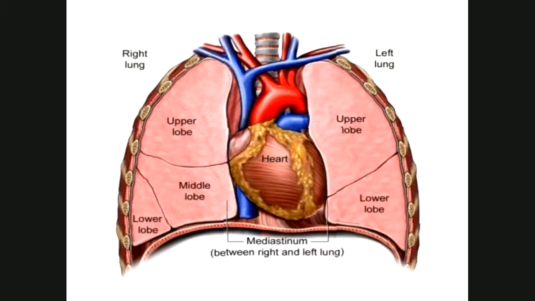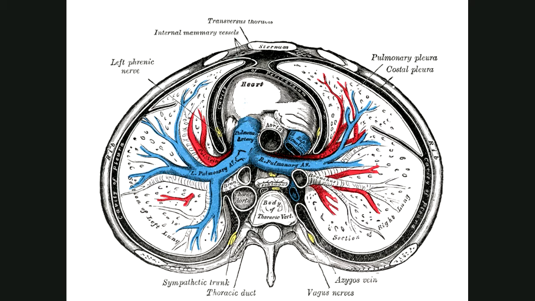There it is. There's the mediastinum, and there's your heart. Now, this diagram doesn't show the membranes. The next one will. And you can see the two lungs on either side. And coming down is the trachea. And you can't see it in here, but the esophagus would be down in there too. In the mediastinum, that's the area between the lungs.